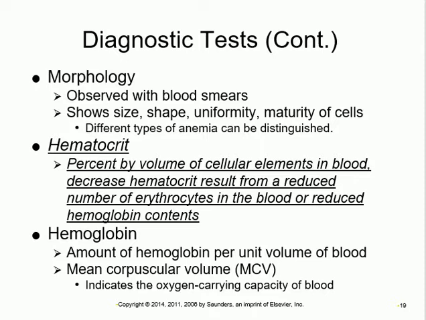If it comes to 3 or something, it's 30%, which is not good. Okay, if it goes up 50, 60, it's above normal and so on. So this is why this is better, because maybe this number is big and the cells are small. Maybe this number is small but the cells are big. So it doesn't matter. I will know the content, which is the hemoglobin, which is the most important. Did you understand the hematocrit? This is the hematocrit, which is more accurate. They can also measure the hemoglobin directly in different ways. But hematocrit is the most accurate because it tells me exactly the ratio. If you have 40%, it's 40%, irrespective of number and shape and so on.